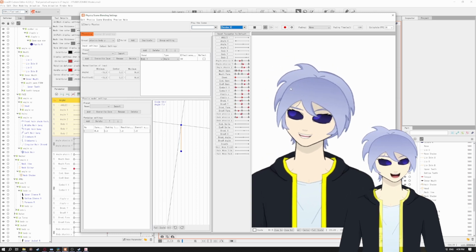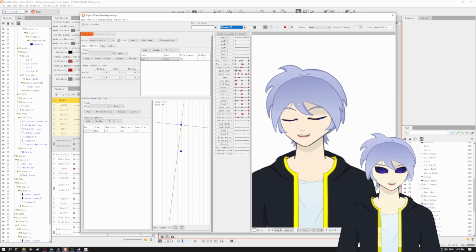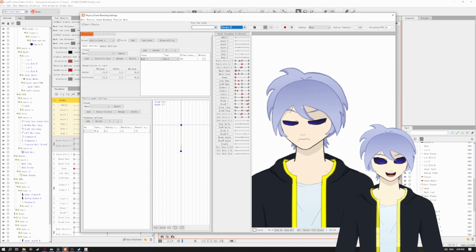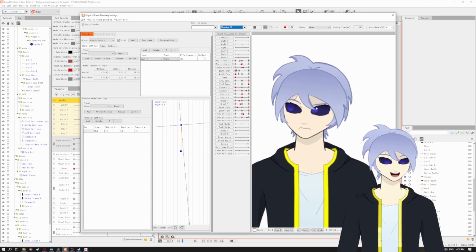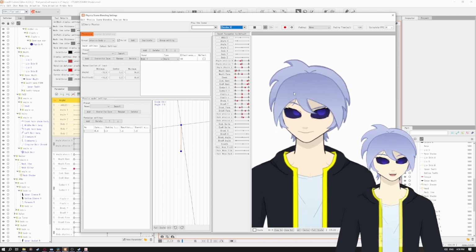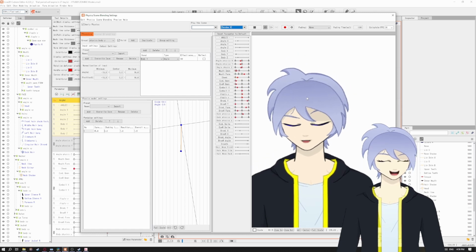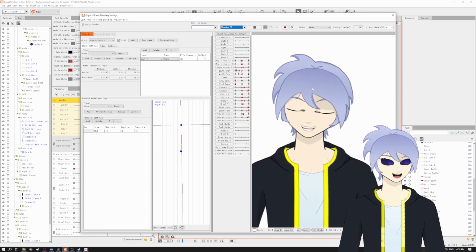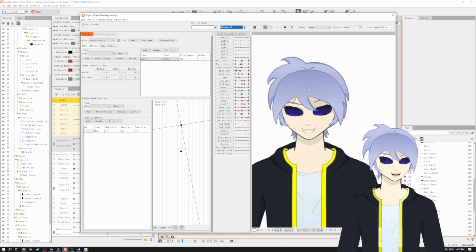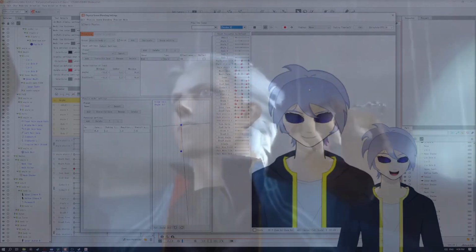Oh, I actually omitted one thing, which is my hair physics. Because of the stupid way I draw my hair, hair physics is rather difficult to do because I would be unable to do a more natural flowing hair. So let's just pretend that my hair has a lot of wax on it or something, so it's unable to move.